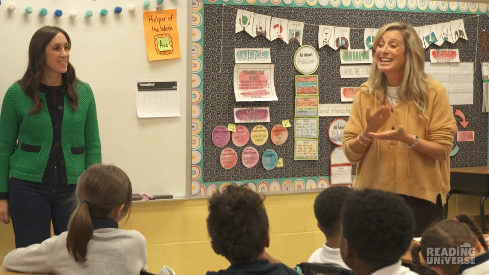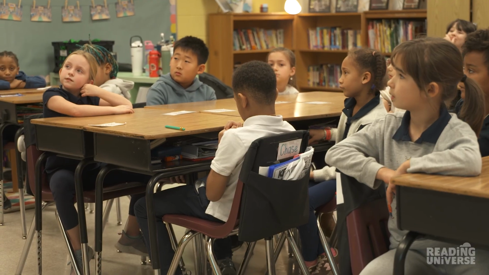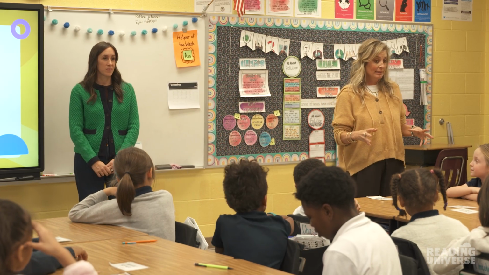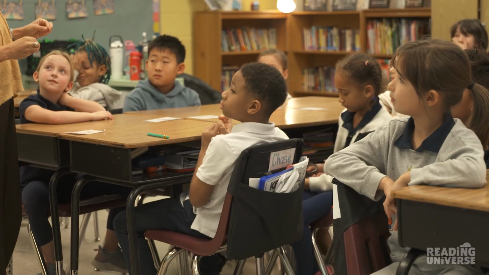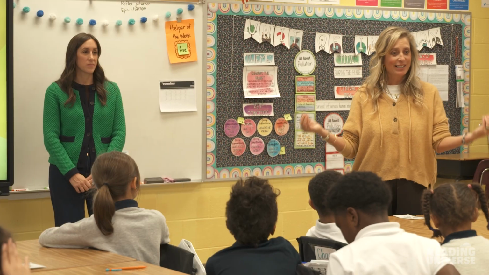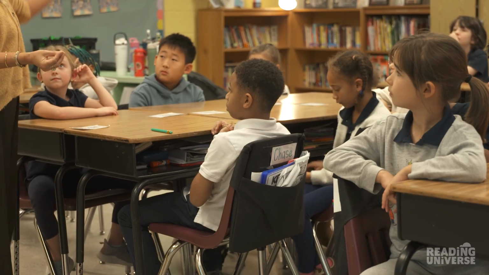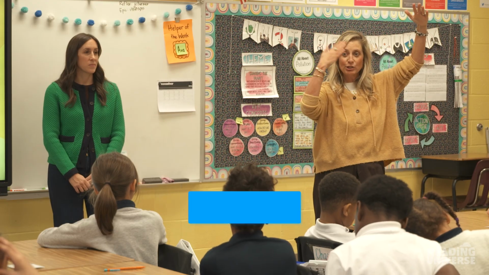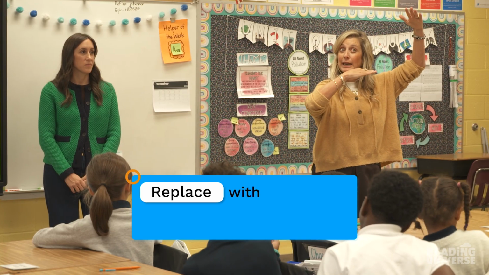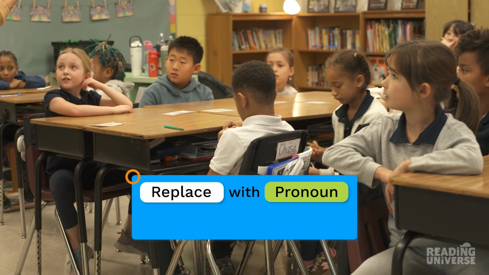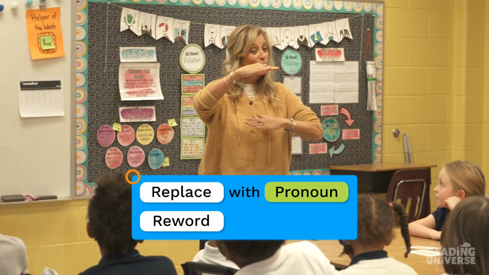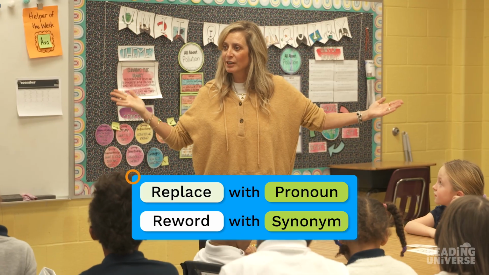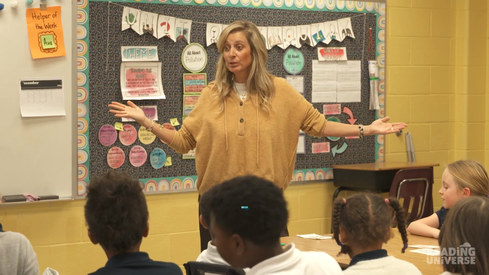Now shift your brain, say shift. Shift. Now think about it as a writer. As a writer, if Ms. Turner said, I would like for you to write a paragraph about the Cactus Hotel and all the residents of the Cactus Hotel, now you have a strategy. You can use the Cactus Hotel. You can use a replace word called a pronoun. And now you can use a reword, which is a synonym. You have a strategy. You ready to try some more?